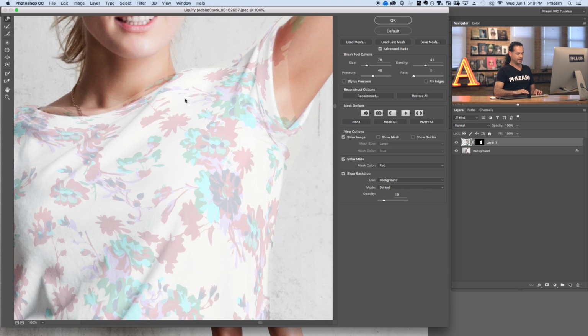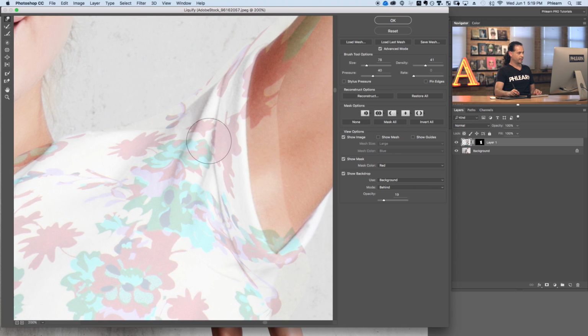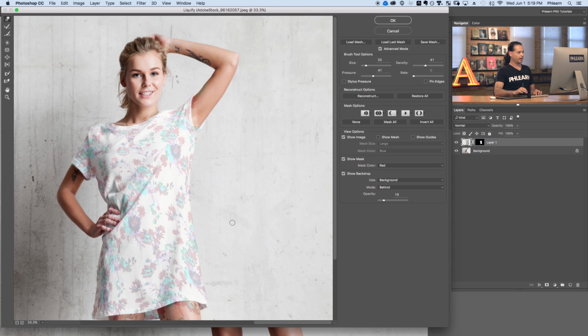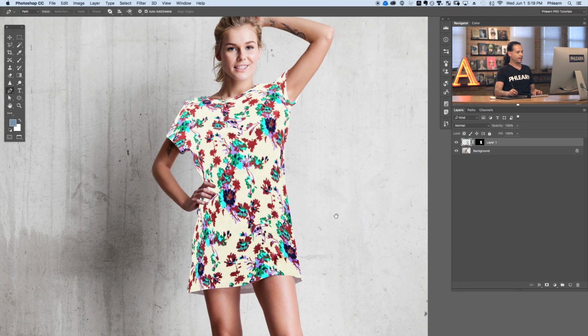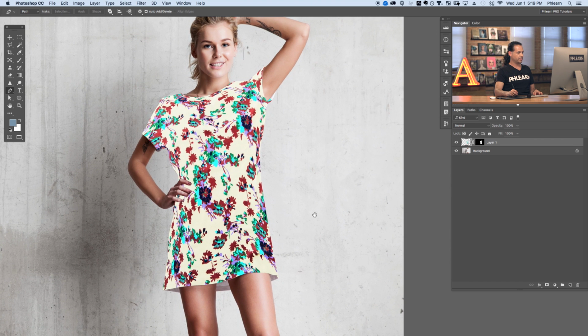So the idea here is when you find a wrinkle or a fold in fabric, simply choose one side of it and pull down just like that, and the other side of it and pull up. There we go. It's going to look like it's actually curving right around that fold. All right, so that looks pretty good. Let's go ahead and hit OK, and it's going to apply our transformation. There we go. And now we can see our transformation is applied.